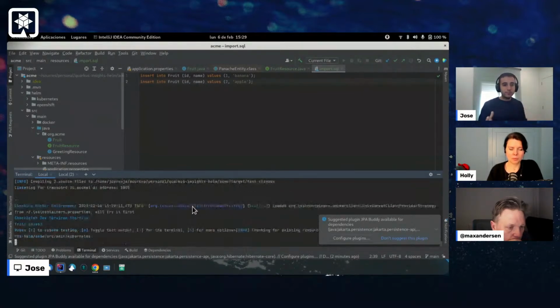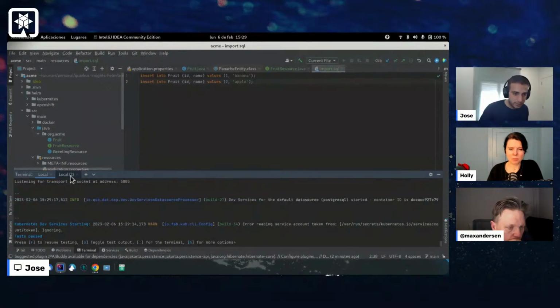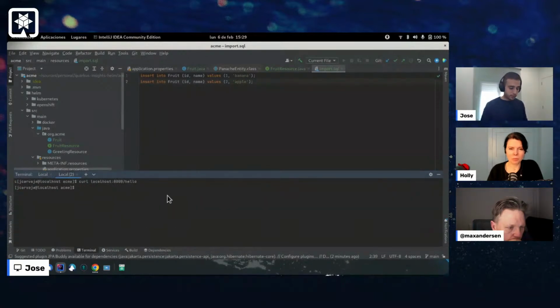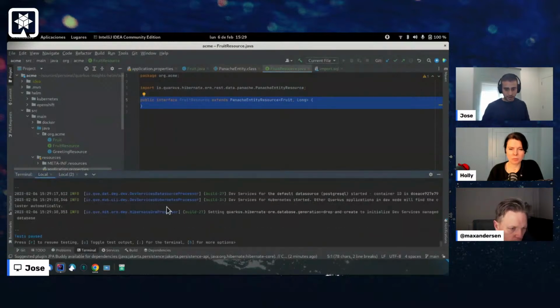So magically for you, it will use this Docker Postgres image, and eventually we can invoke the fruit resource that is automatically generated thanks to this interface. Let's wait a minute.